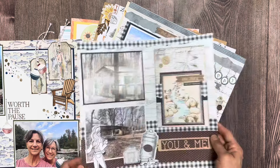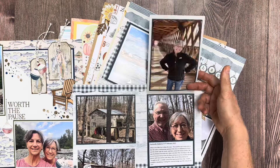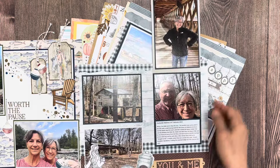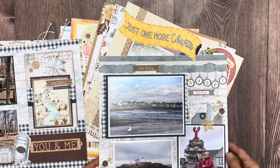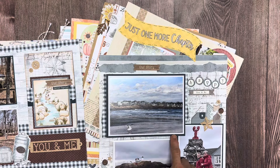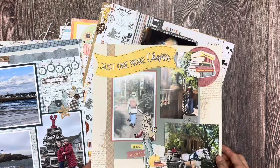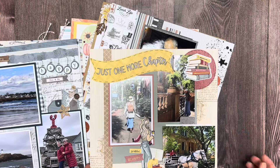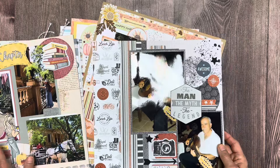Here is my husband and I when we went on a trip together. I did a flip-up with a journal card — you flip it up and you have a photo and the journaling. On this one I've gone to visit my mom in Maine, and I love how this looks like a piece of driftwood. It has the story behind a large five by seven photo. One of the common themes is that there's something hidden — it's very interactive — and this one has a tab that says 'please open it up and read it.'